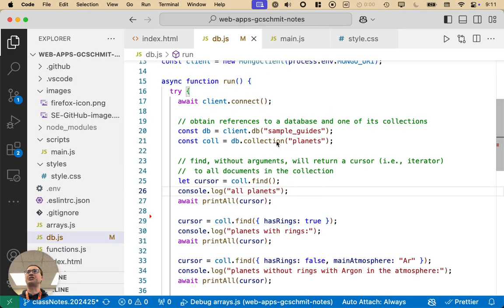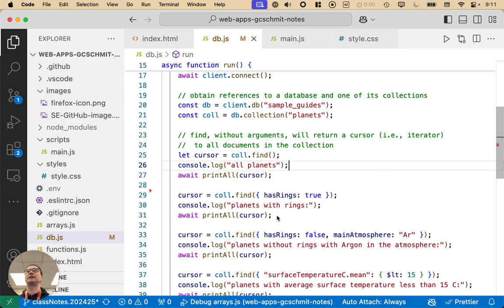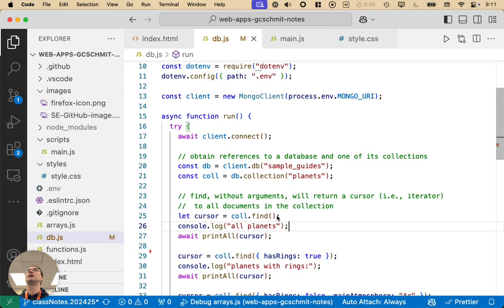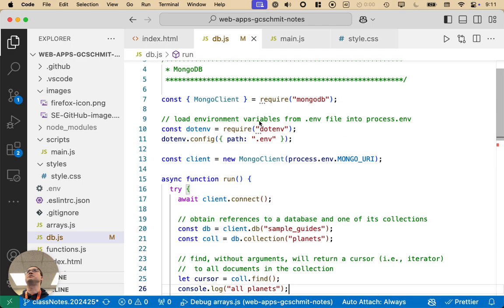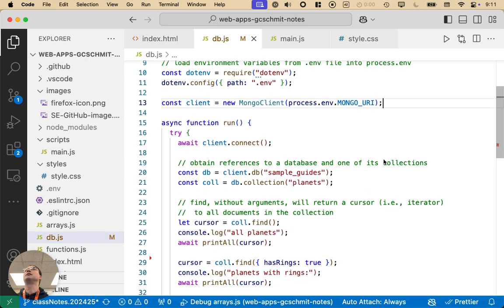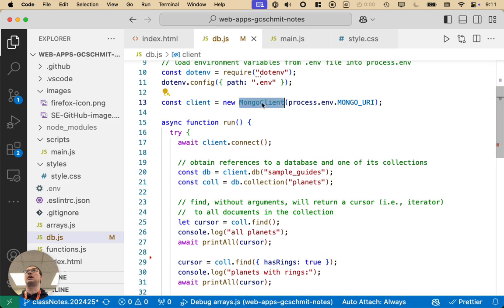We were a little rushed yesterday because I wanted to give you some of the basics you needed to do the practice. So I want to go back and review that and fill in the missing pieces today. Things we had done previously: we used .env to load our environment variables into process.env, one of which was Mongo URI. Actually, that's the only one we're dealing with right now. We'll have others later. We use that to make a new Mongo client.